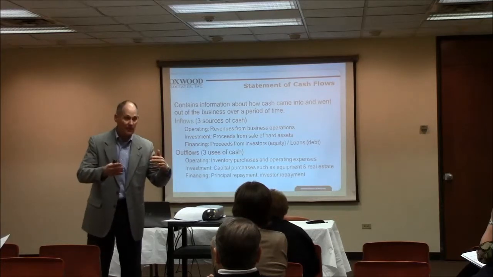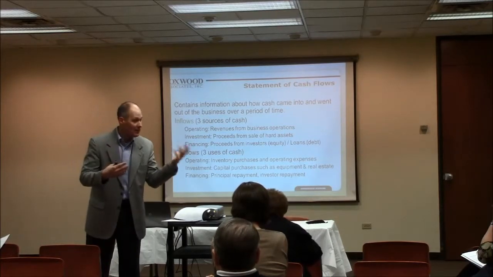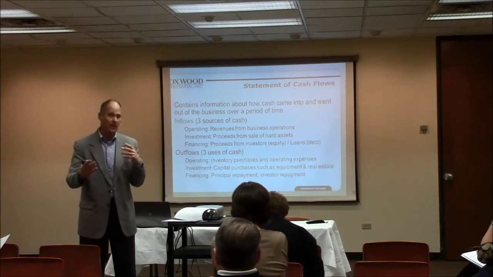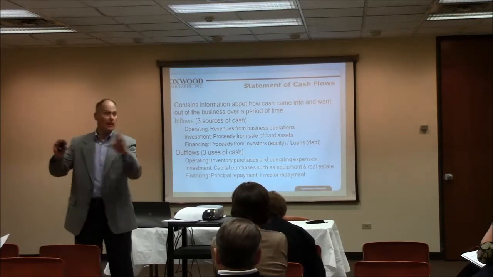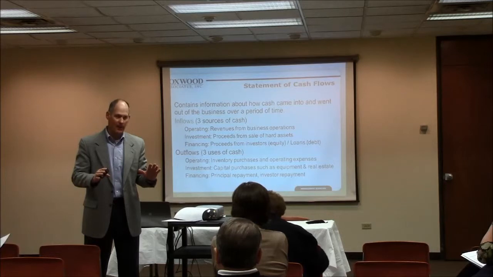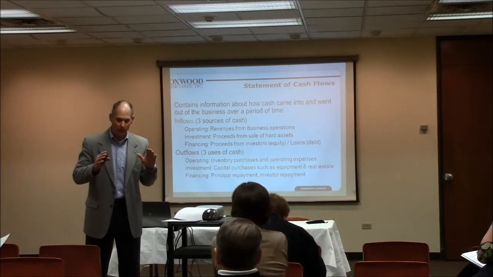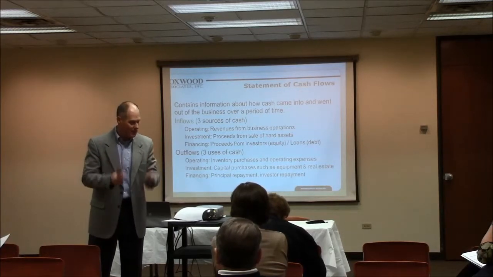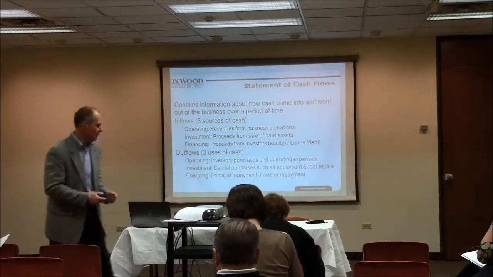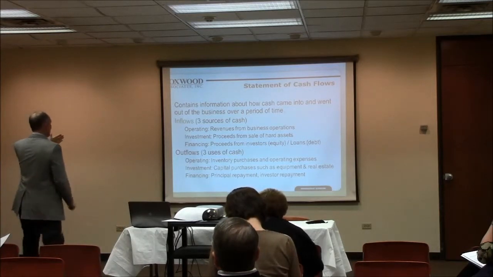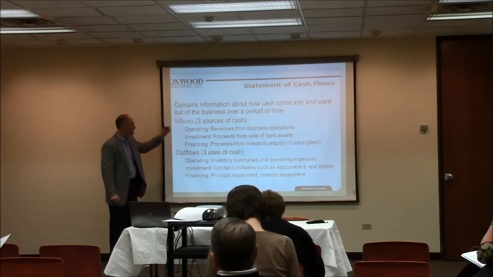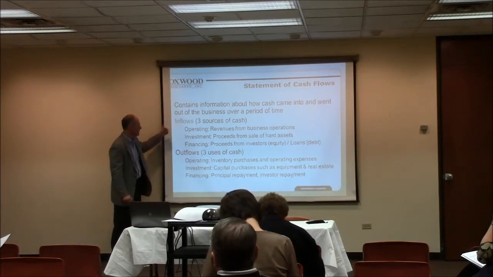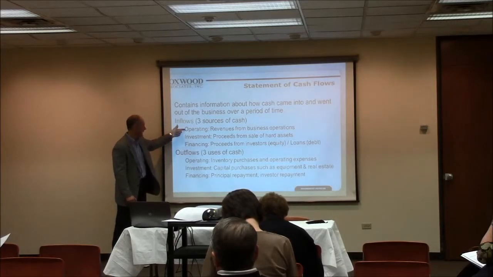And remember in the beginning we talked about this crazy difference between accrual and cash accounting, and oh my goodness, I count it as a sale, but I don't have the money. Right now we're talking about cash, just when it happens, good old U.S. currency cash. So we have 3 different sources of cash. When we look at a cash flow statement, you'll see 3 sources of cash. And we'll define these in a moment. Let's find out. Operating cash.